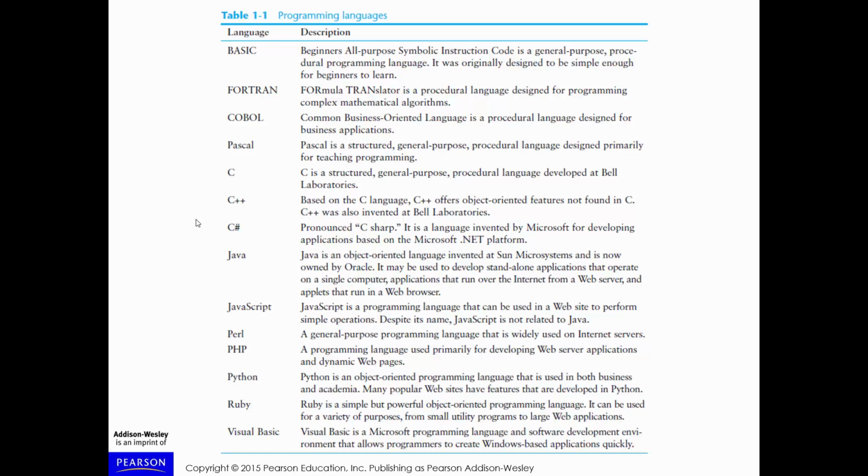You've already had JavaScript. Perl is another well-known language. I taught a Perl class, but it was probably 15 years ago. PHP is another server-side scripting language, very popular. Python is a fairly new language. It's another object-oriented language. Ruby is another language that's typically used to develop web applications. And Visual Basic, in many ways, is very similar to C#.